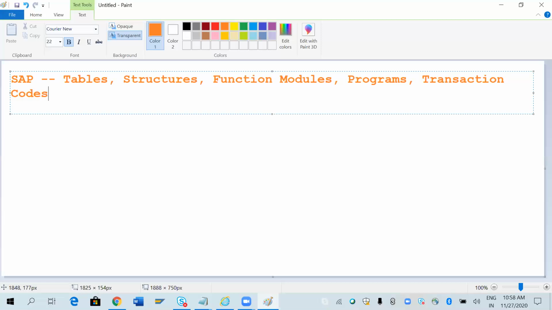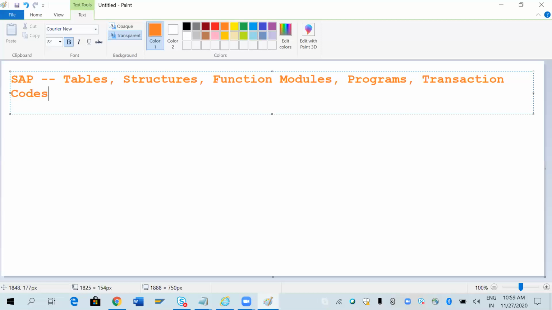But if you feel we want to add some more toppings, then we can also do that. If the standard ones meet our requirement, we can use them as it is. If they don't meet our requirement, then we can customize them. So all of these are the advantages we have with SAP.